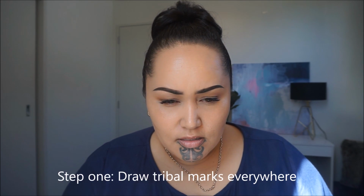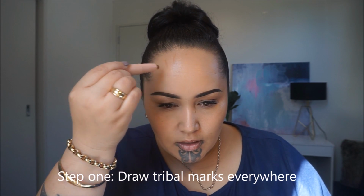I actually really like these colours because they are pretty much what I would use on myself. When I do contouring, I just go straight from the top of the ear down like that. Ooh, it's so creamy. It just glides. Everyone's gonna have their own techniques on how to do this, and I just go like this. I'm gonna use this lighter colour on my nose. What I love already is that it just went on nice and easy. I'm down with that. Let's go.